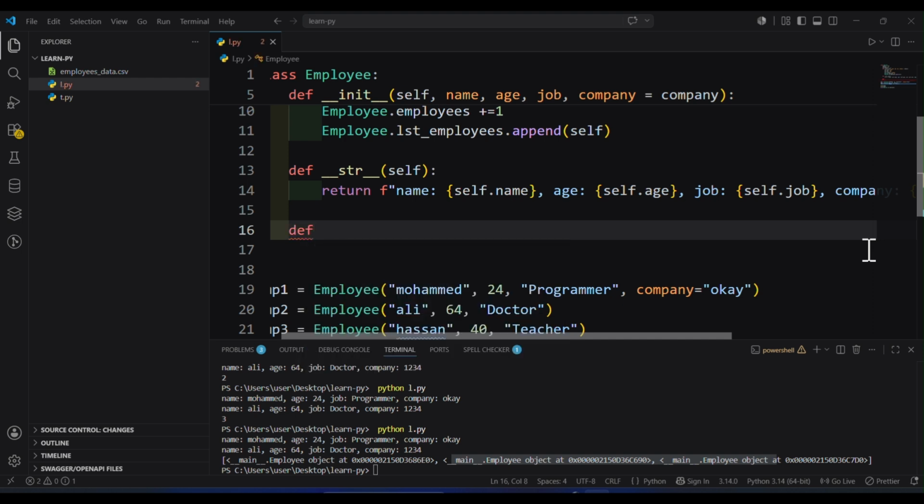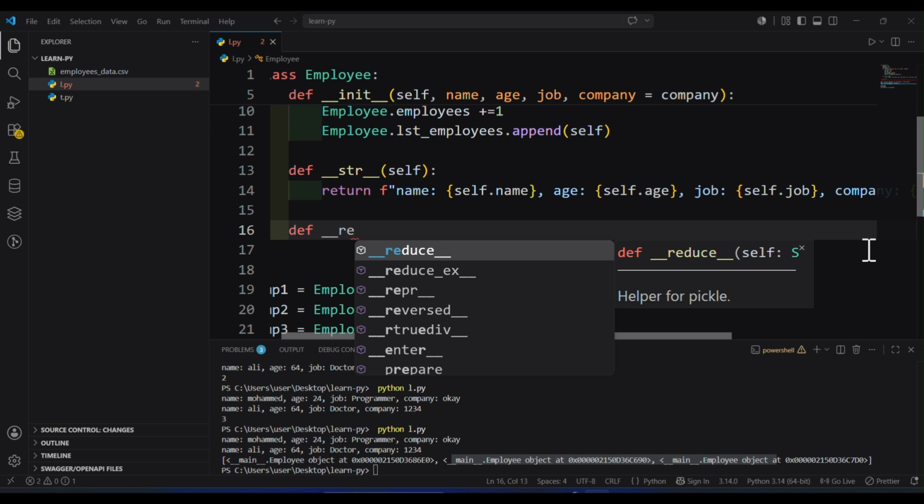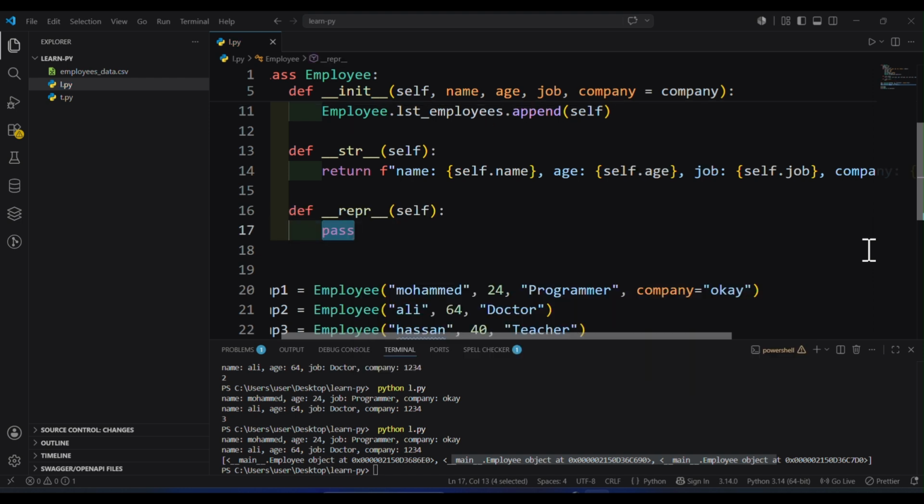Def repr. So why do we use repr? Repr is used to print a message, but a message for developers, not users. So return what? Return a message.